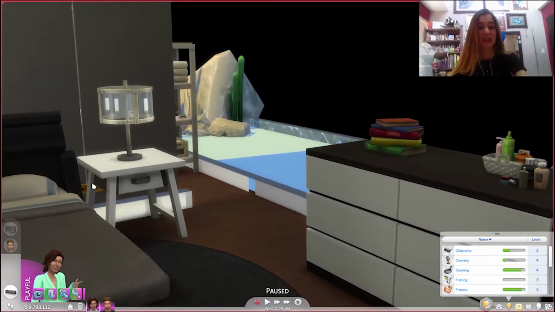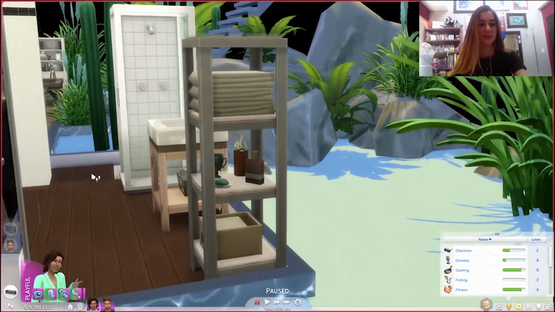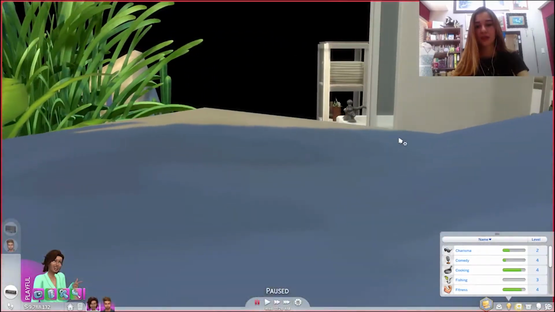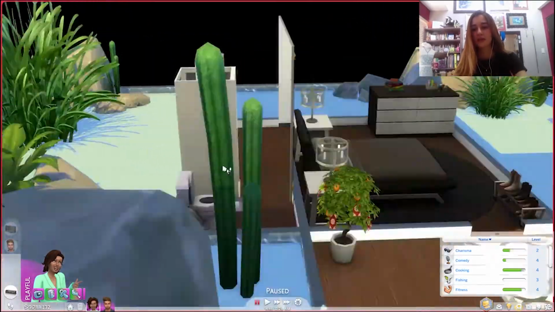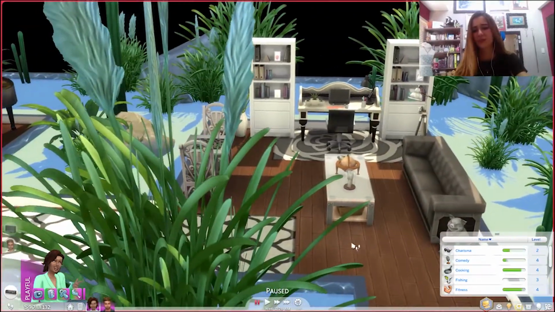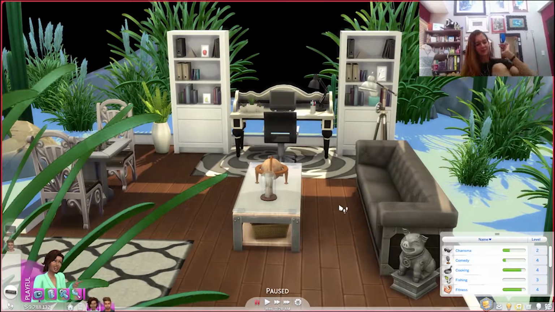So this is the first bedroom. And you can't see through because there's a mirror and a small bathroom. And I like to keep the second bathroom separate. I don't know, personal preference. Not the second bathroom, just the toilet.